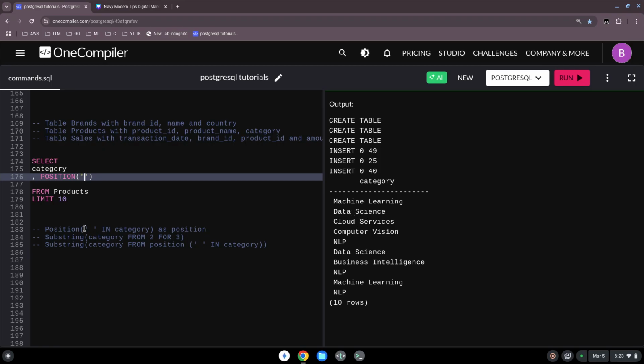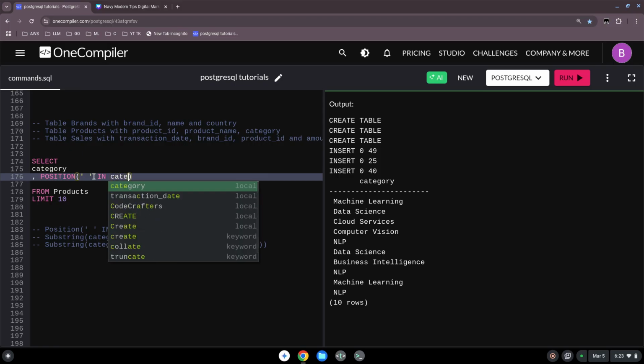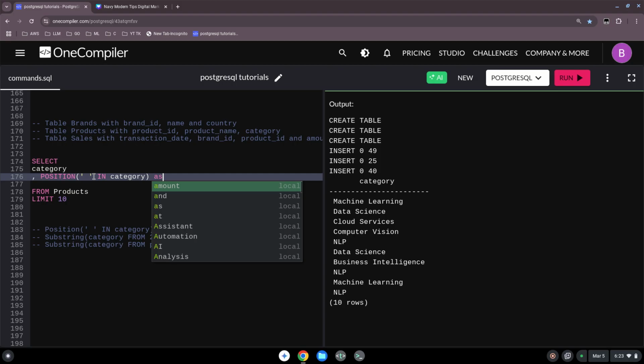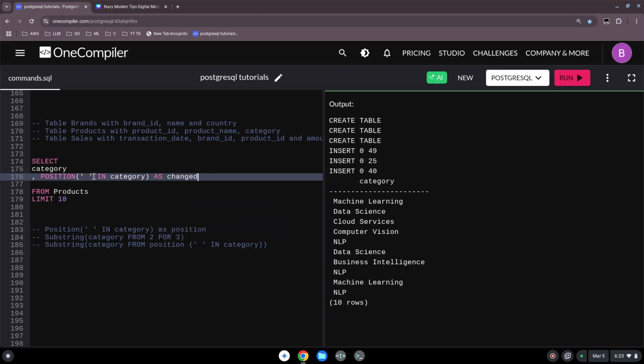I prepared it also, we do this with the space. So we say the space we are searching for, and then we have to say where we search, in category.